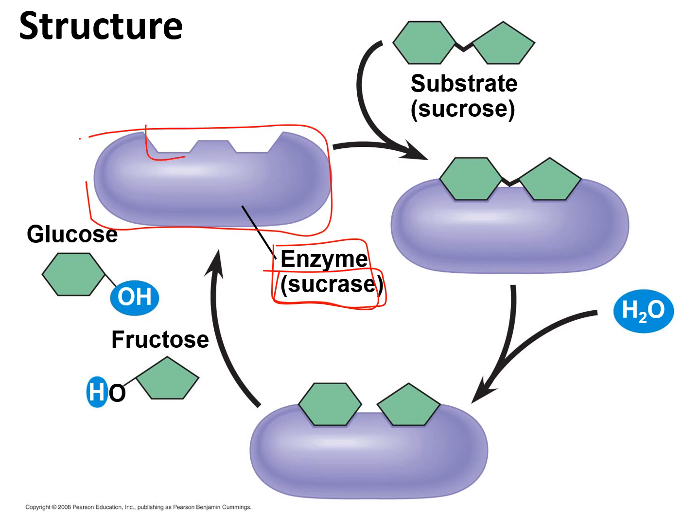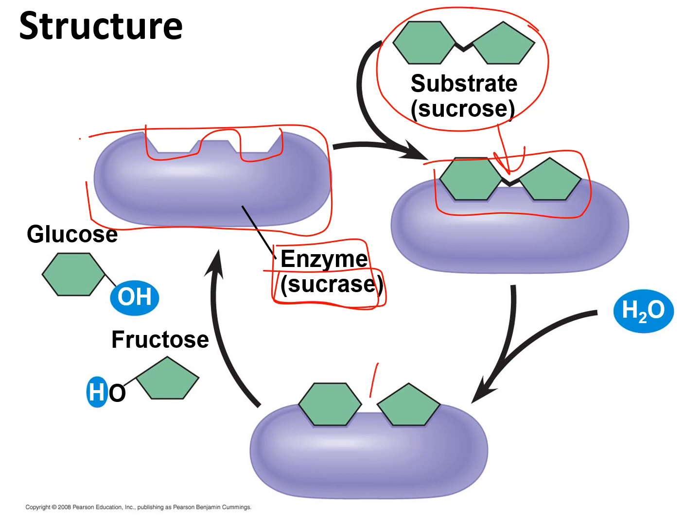It has a particular shape called the active site where the sucrose can fit perfectly in. So the sucrose will fit in there, and then the enzyme will cause a catabolic reaction, breaking that covalent bond, performing a hydrolytic reaction, and releasing the fructose and the glucose. So this is just an example where the shape of this globular protein is very important for the function. So that's again where we say structure equals function. So if anything would change the shape of this enzyme, the enzyme would no longer be able to function.